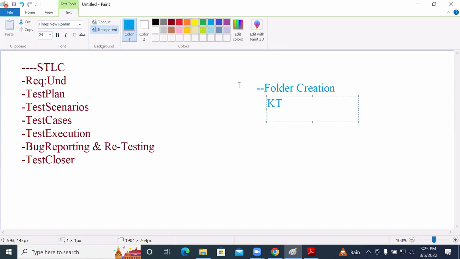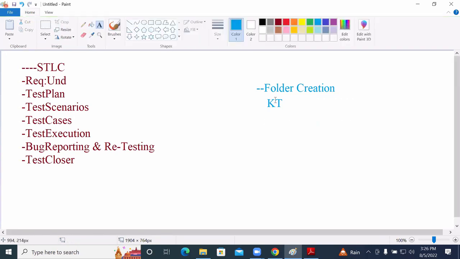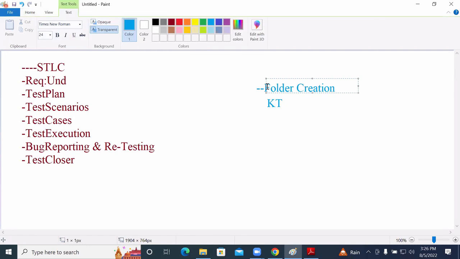Now assume that you got a job, you're done with the bench, you got into a project, and KT is completed. Once your KT has been completed, as a tester, slowly you need to start doing your actual work. In that actual work, what is the very first activity you have to do?